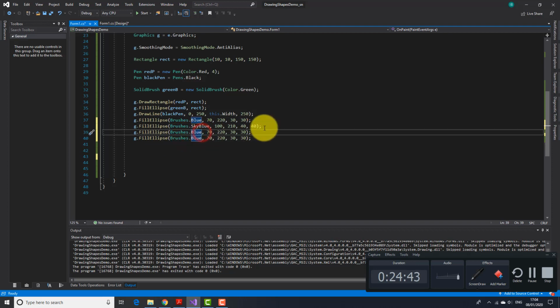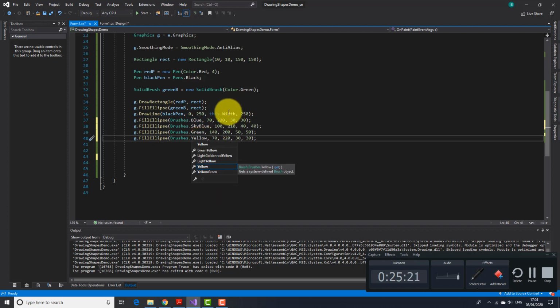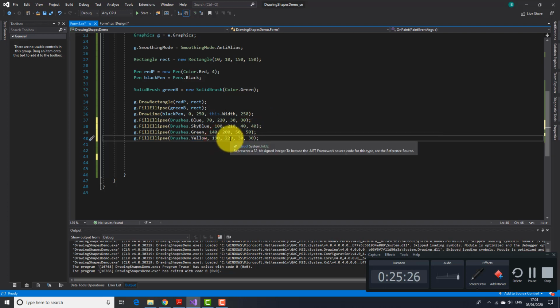Here I'm going to use the green color: 140, 200, and 50. The next one, let it be yellow: 190, 190, 60, and another 60.